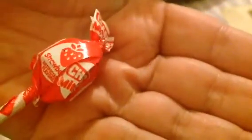So, let's see what I got. I took everything out of the package already. The first thing I got was my sweets. And I'm so glad I did not get another grape. I am not a grape candy type of person. I really am not. This one looks like strawberry, which, oh, that should taste so good.